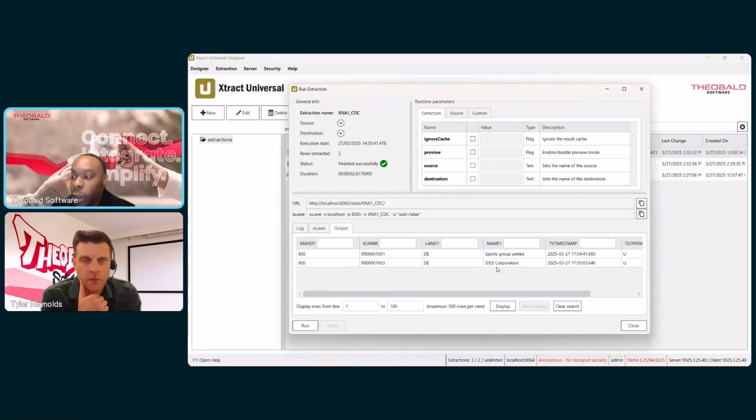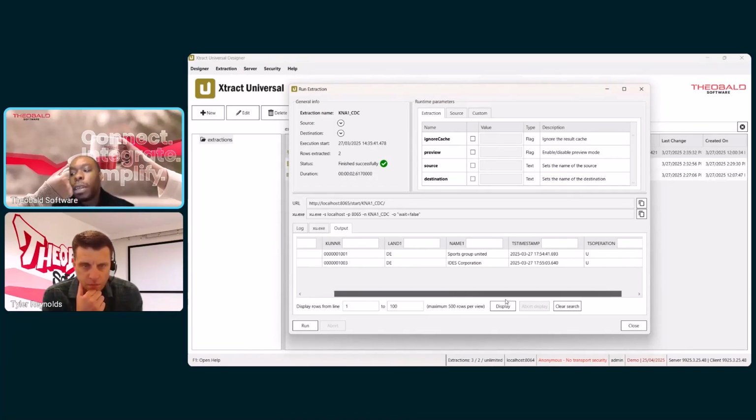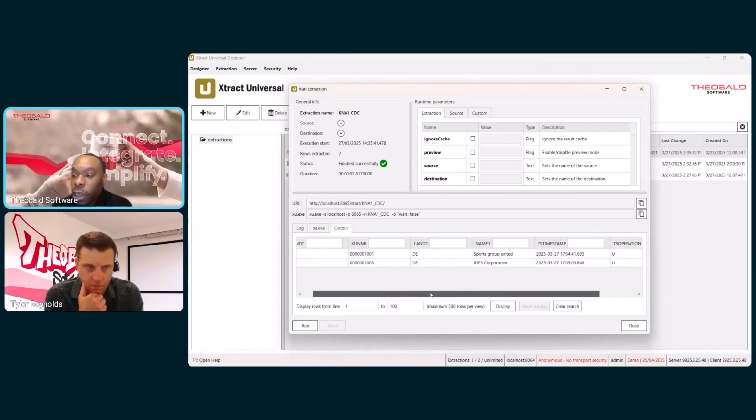Here are the names of the information. And again, this is the information or the fields that I brought in at the table level that I wanted to see. If I brought in all of the fields, you will see all of the fields listed here within this output window.